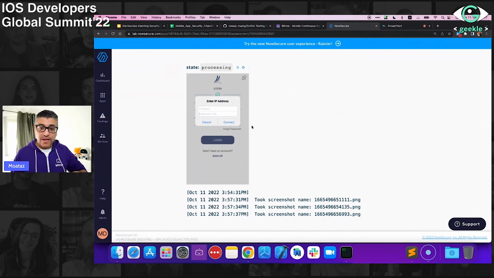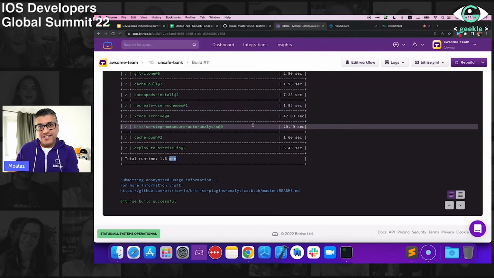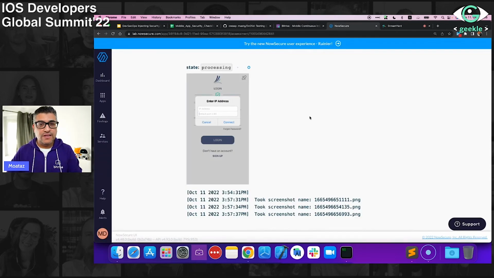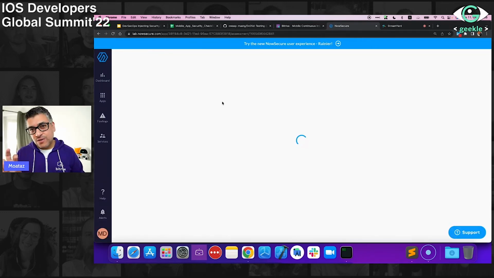And one more thing: what if we need to return the result to the CI/CD pipeline, and maybe fail the CI based on thresholds or the result from Now Secure? For sure, we can use the API from Now Secure to return the result and the report to Bitrise, and then based on this threshold, maybe you can mark the build as failed. This can be a check, and it's another option to run security tests just to make sure that everything is okay and your application does not have a low security score.